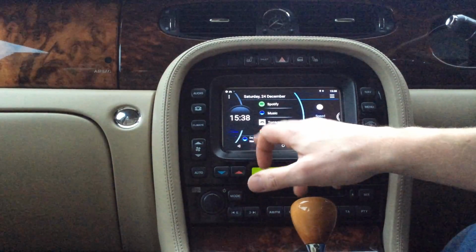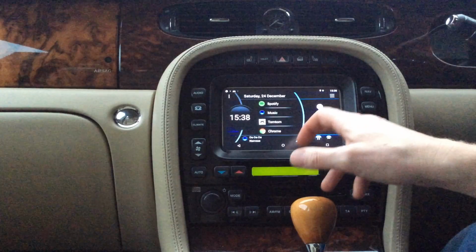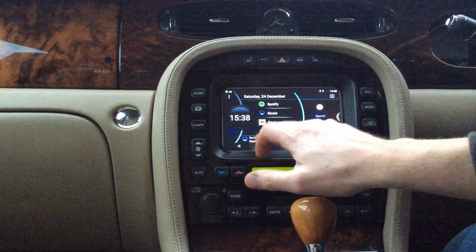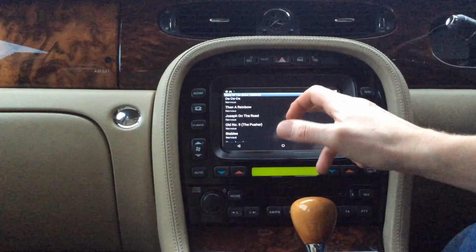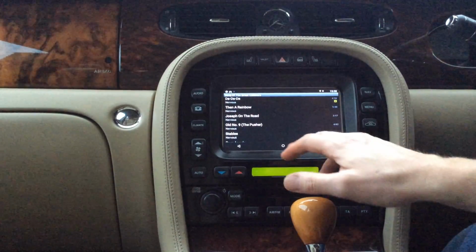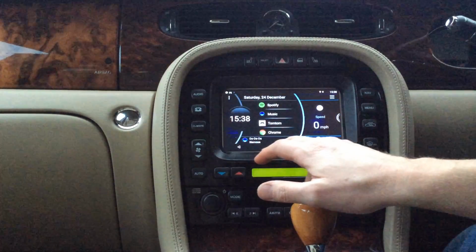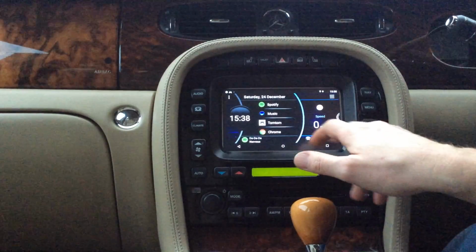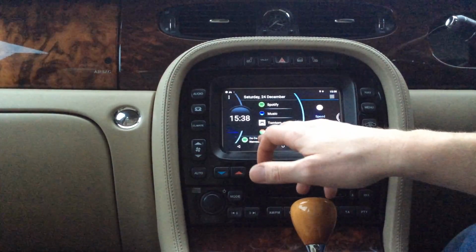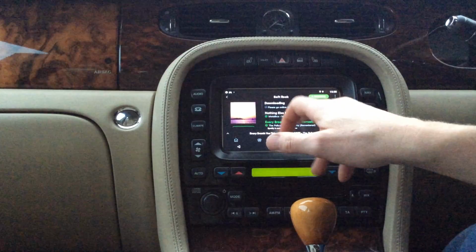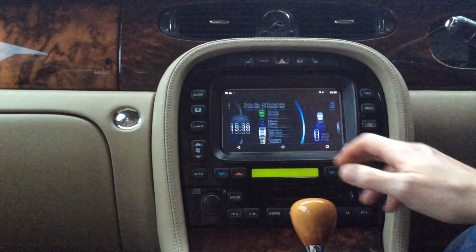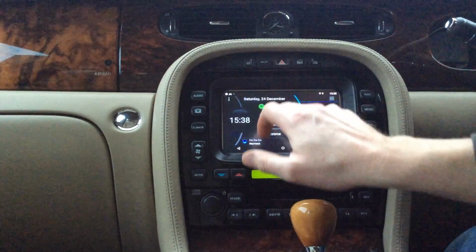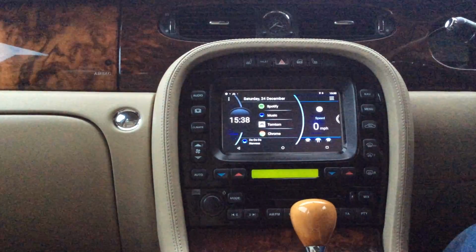So I've got the music icon here, track names, so you can play tracks here and pause and all that kind of stuff. But what's quite good is you can just press on the track name, it'll take you straight into that relevant media player, so it's a good shortcut way of getting into there. And what's cool as well is you can press the icon here and change the application, so now your media controls here are operating Spotify, and if I press the track name there, it goes straight into Spotify. So if I demonstrate, I'll just switch this back to the music app and play off my USB stick.